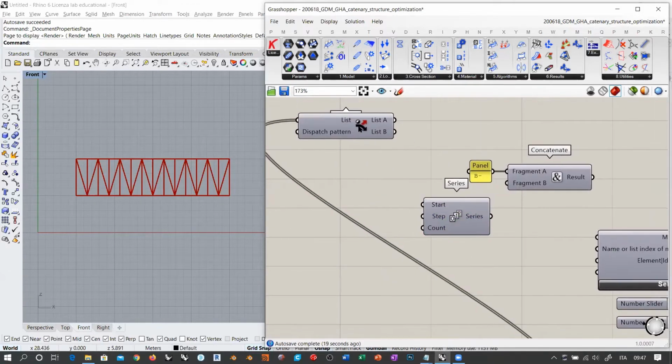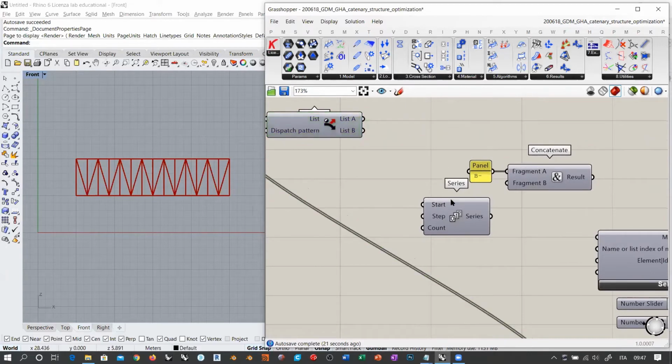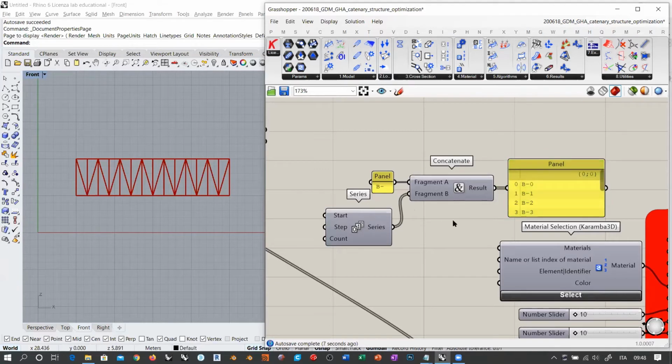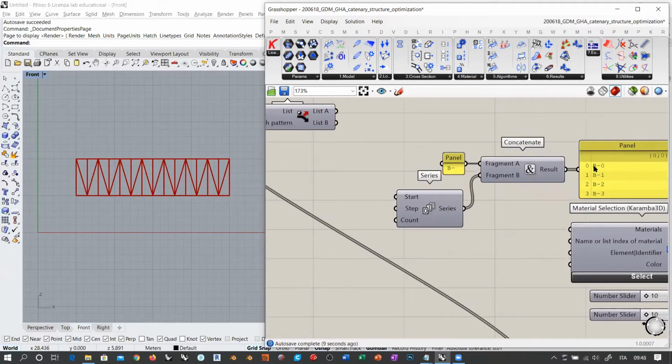Okay? So in this case, what I need is an amount, a quantity of numbers, of values, that I'm going to plug in fragment B. Okay, so in order to have the final name of the beams. So if I do this, I'm obtaining B0, B1, B2, B3, and so on. If you want to avoid B0, which is something that, unless you are a programmer or coder, you don't want to happen.